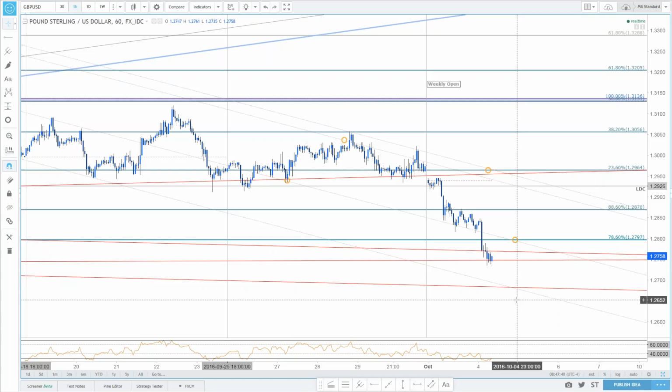But what I can tell you is this. People calling for parity doesn't matter to me. I really could care less. Graham, remember the sovereign debt scare that we had in Europe? Everyone was calling parity on euro. Everyone thought euro was going to go sub dollar. And these types of headlines, if anything, sometimes can be extremes in sentiment and tell you when you want to not sort of go along with that view.